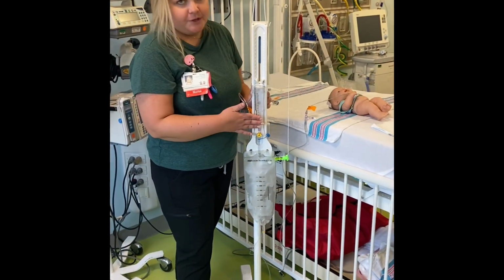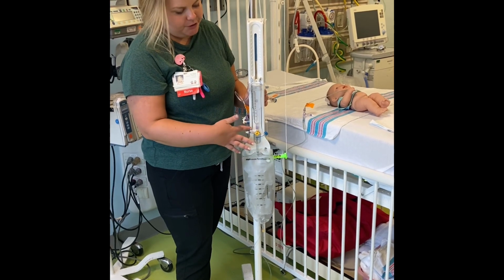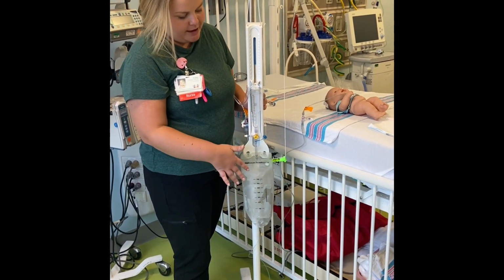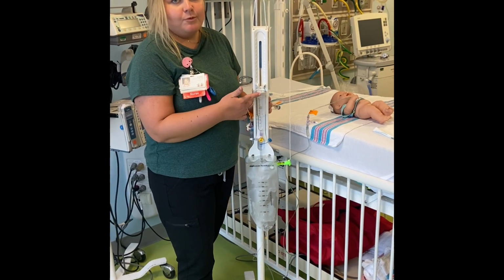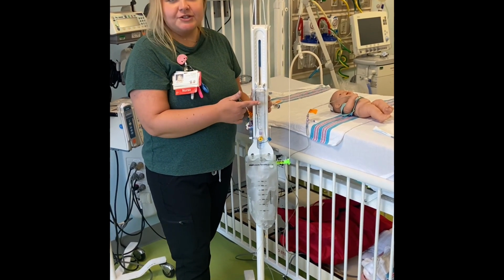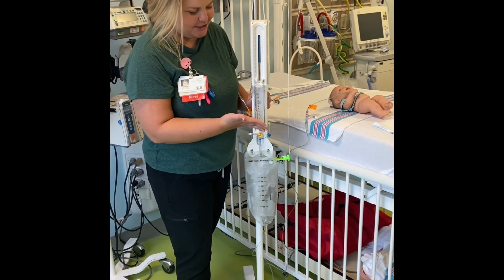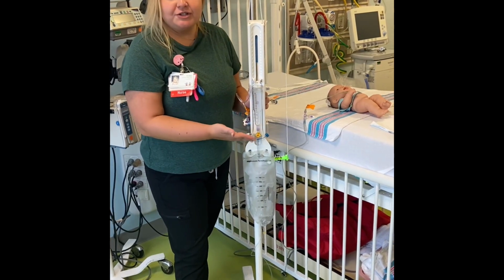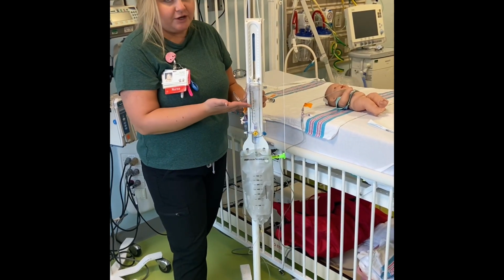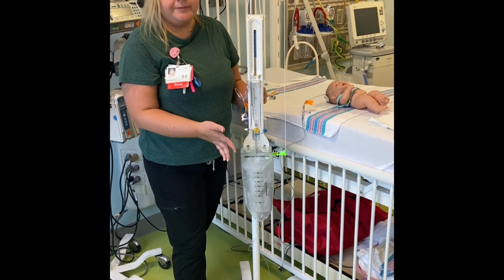One thing to note with your buretrol is when you are traveling, you always want to make sure that you're emptying your buretrol before you travel. If fluid in here touches the filter up at the top, it will make your EVD stop working within the next 24 hours, and then you get to call neurosurgery and tell them that their EVD no longer works. So we obviously want to avoid that. So just always make sure that you're emptying it before you travel, or if you have a lot of CSF in your buretrol, just go ahead and empty it as well.